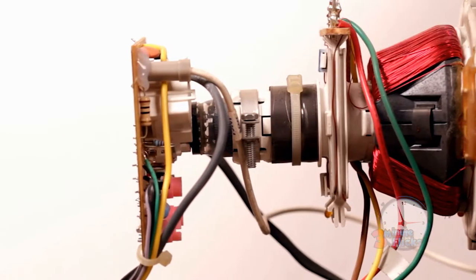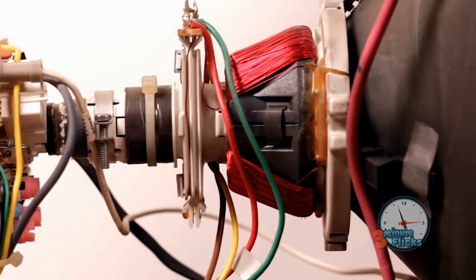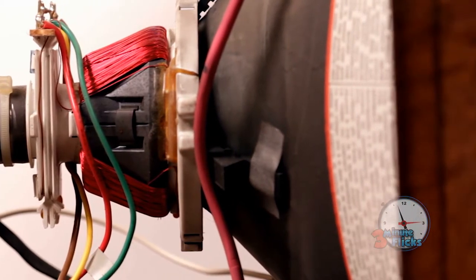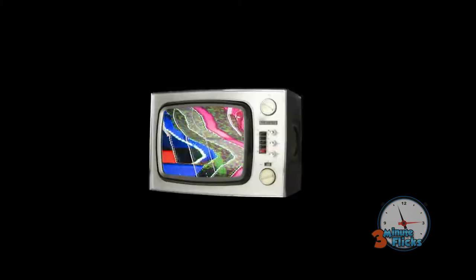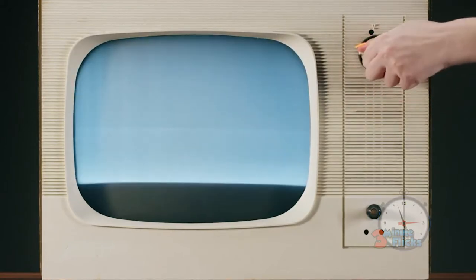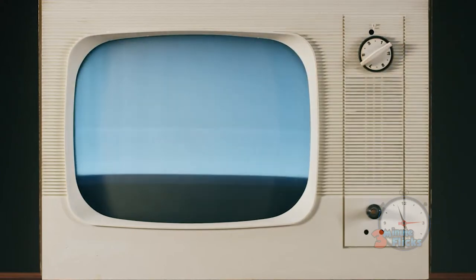In fact, the way that these cathode ray tubes, or CRT TVs, would work is a remarkable technology for its time as well. Electrons sent from the source would travel through the vacuum tube of the CRT, reaching a node on the other side of the tube, impacting the screen. The electrons themselves didn't create the image though, as they simply carried the signal. Instead, the inside of the screen would be coated with phosphor, and with the help of steering coils, the electrons would illuminate the phosphor one line at a time, creating a black and white image.